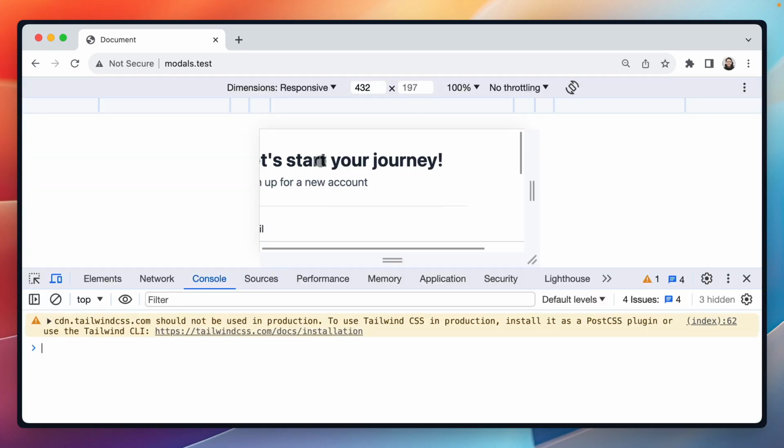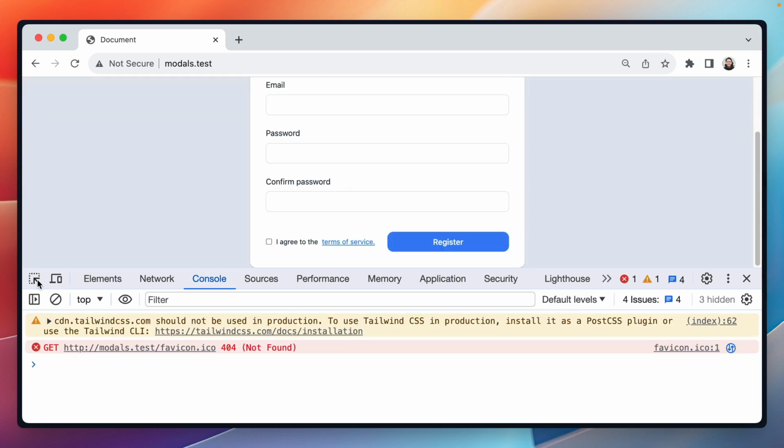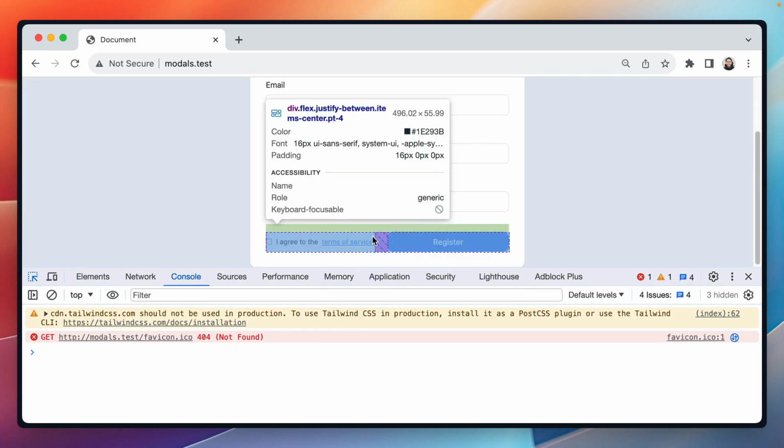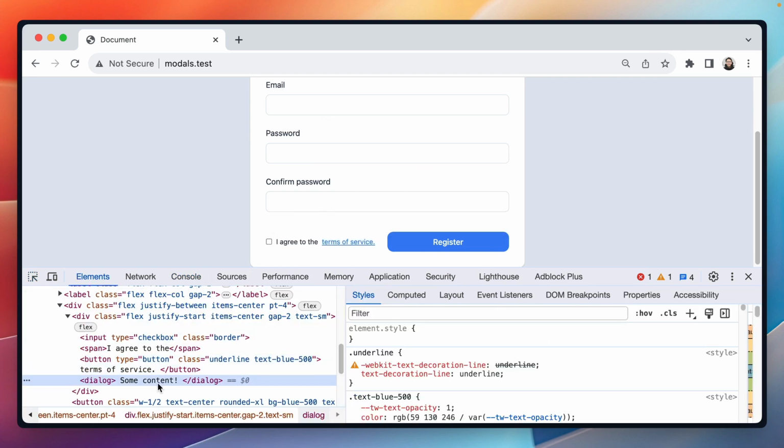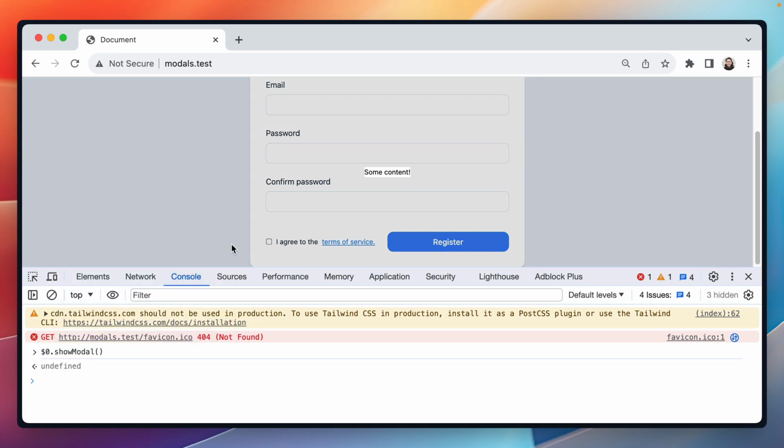If you use JavaScript to open the dialog, let me show you this. So if I'm in the DevTools and I hit this arrow and let's click on this button, we'll find dialog right here, some content. Let's open this with JavaScript, $0 to get that element, showModal. Okay, so now it does something a lot different. Instead of just showing a dialog, it turns it into a modal, which means it consumes the whole page and does all sorts of interesting things that are pretty hard to do on your own.